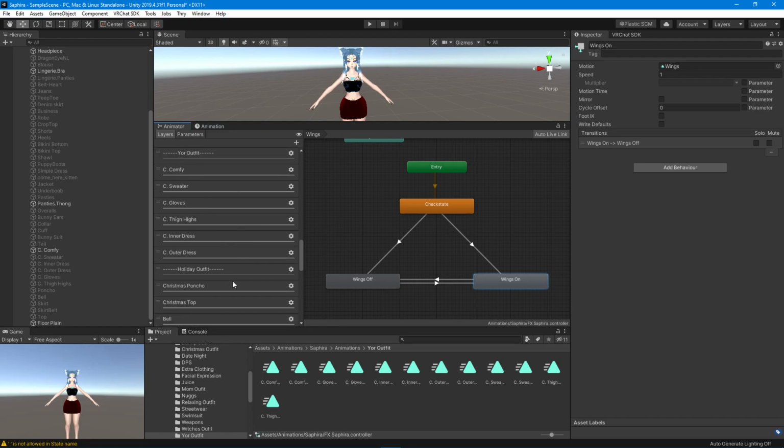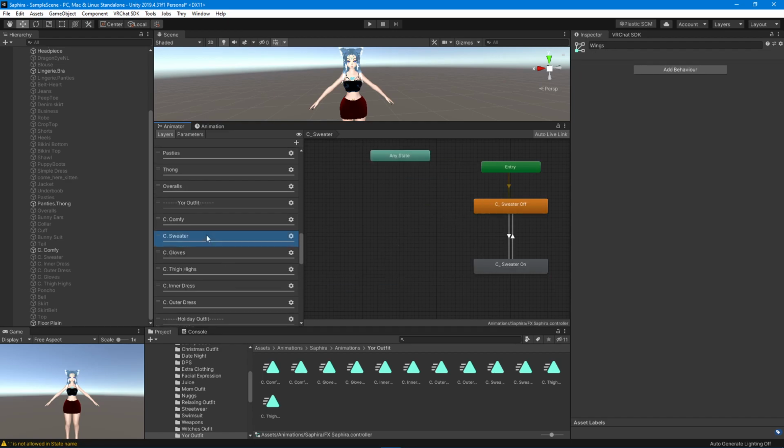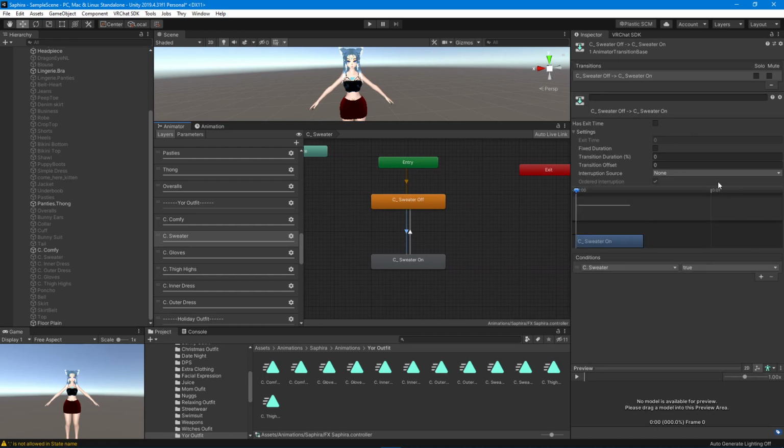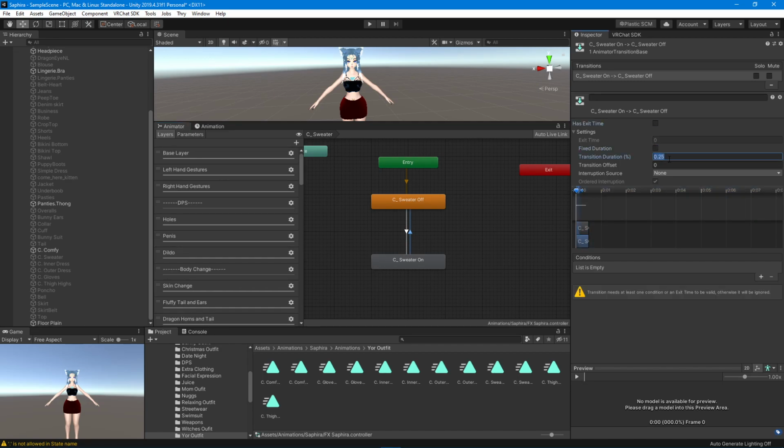Anyway, back to what we were doing. We were doing comfy sweater. So once you get this all done, you have C sweater set to true. You come over to the other lovely arrow that's going back to the word off. You do the same thing. Just zero it out. Then you come down, hit your little plus icon.